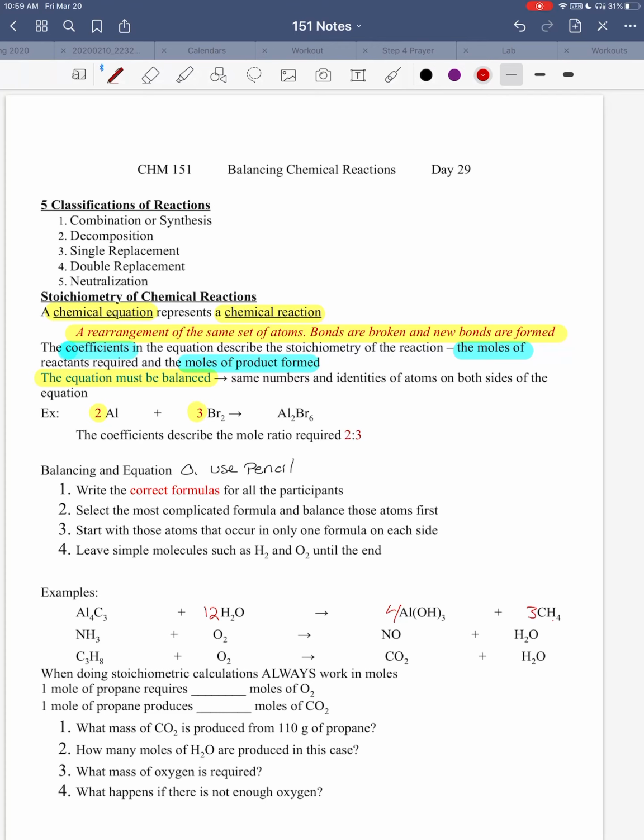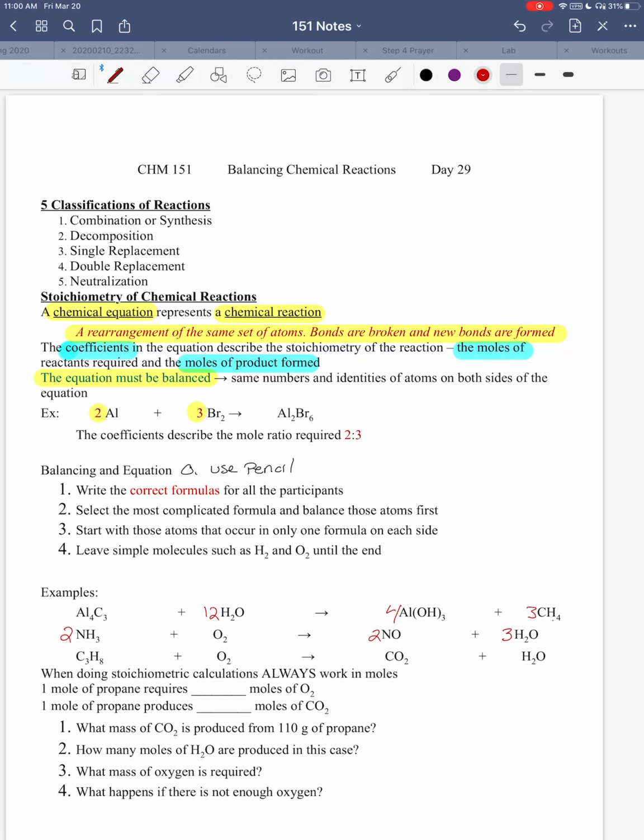Ammonia, NH3. All right, so if we look, 1 nitrogen, good. 3 hydrogens, 2 hydrogens. All right, well, 3 and 2. That doesn't work out so well, does it? So we need to put a 2 here and a 3 in front of the water. So now we have 6 and 6. But that changed nitrogen. So I need to put a 2 in front of nitrogen.